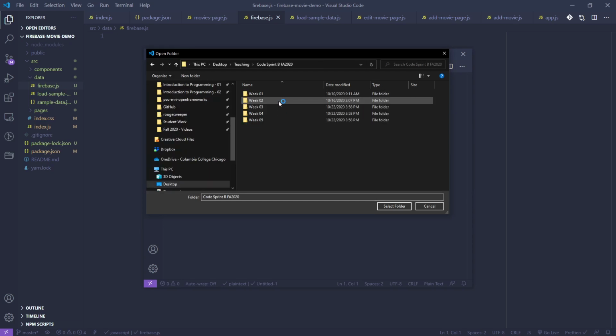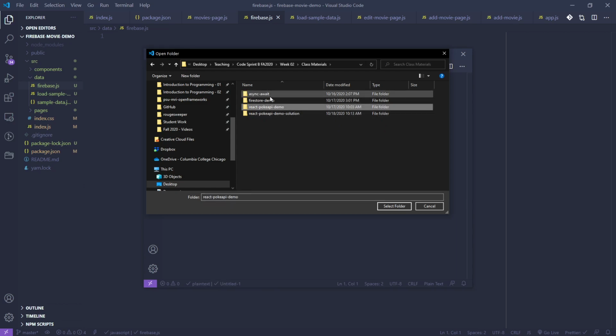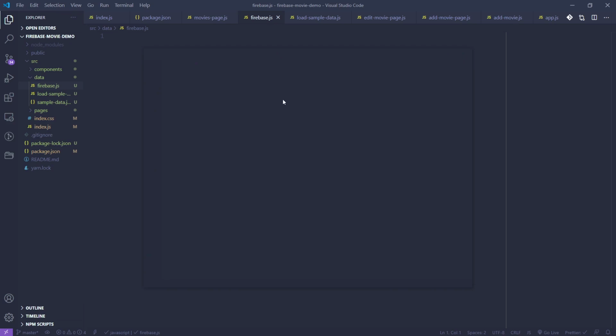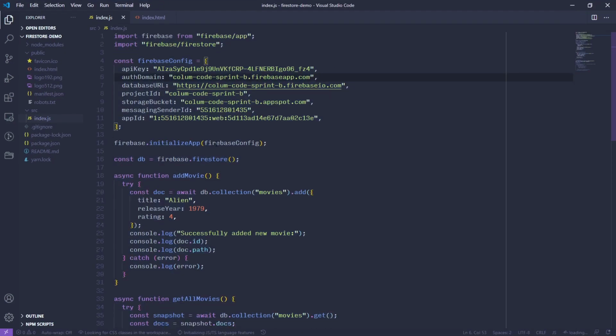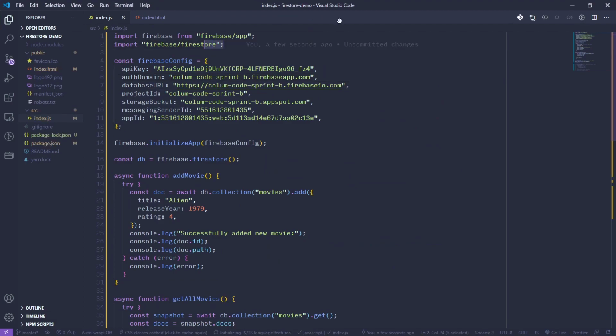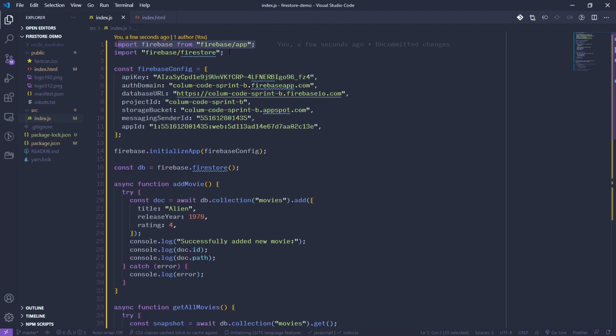That was week 2. In our Firestore demo, we did something like this where we imported Firebase. We imported the Firestore library of Firebase to enable that. We set up our config, pulling this from our Firebase project.